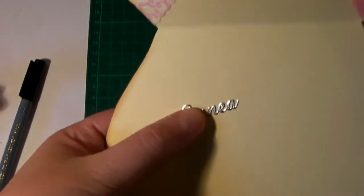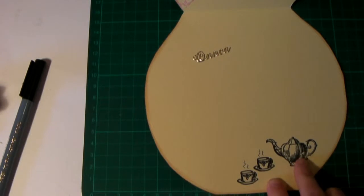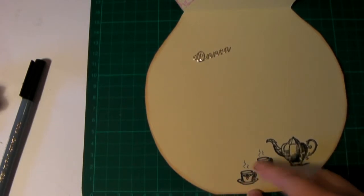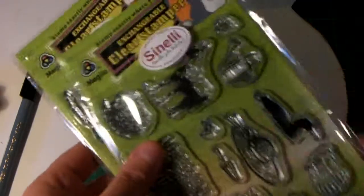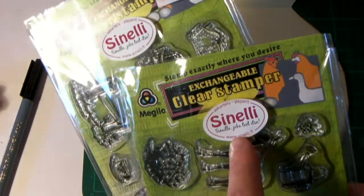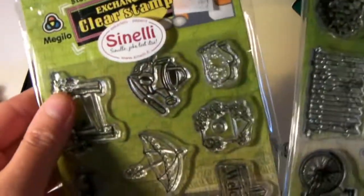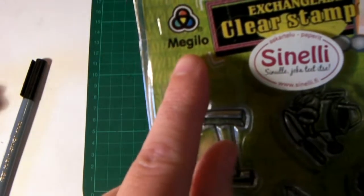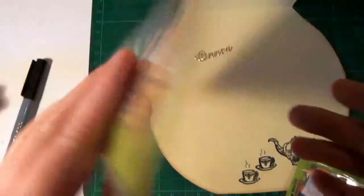Onnea means congratulations. It's a stamp, not a stamp, it's a sticker. And you can write your greeting here, and here you have a coffee or maybe a tea and two cups. And those are actually a stamp set from a Finnish shop. So that's just the shop's brand, but the stamp brand is Megilo, and both are Megilo. And does this one have any other name? I don't think so.